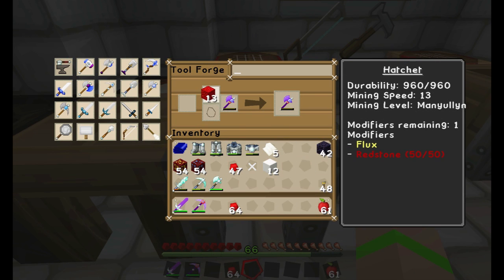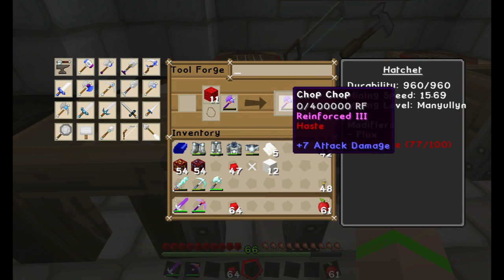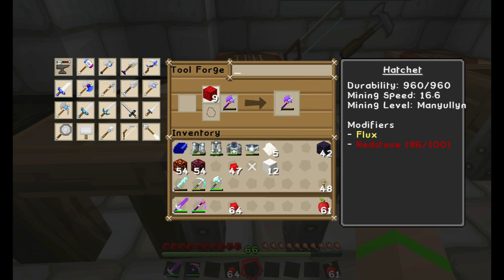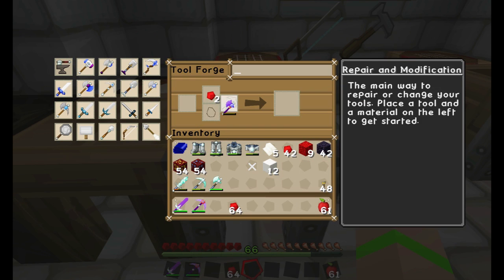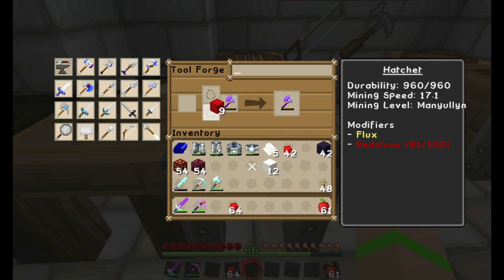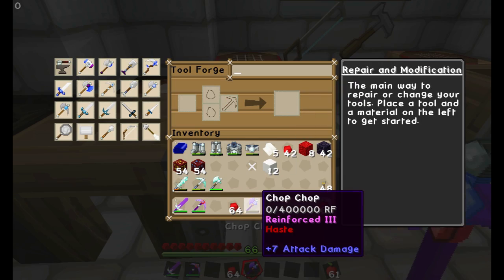So we have another one to go, which we can do. Should take us to speed 18. We won't be the fastest in the world, but it will do. Three, four, five. The blaster thing didn't take that. There we go. So there's Chop Chop.